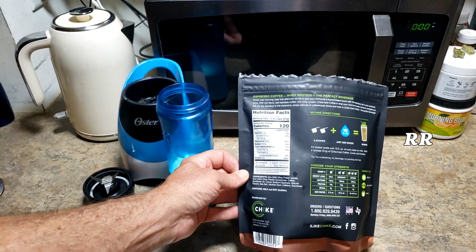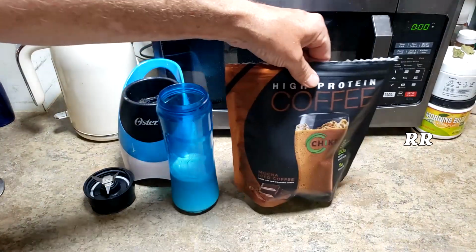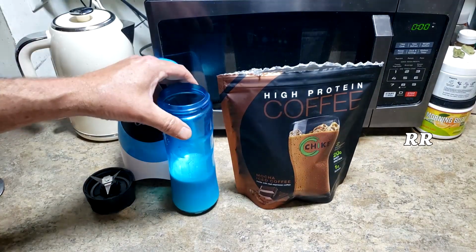It's non-GMO, tastes great, it's easy to make, and it's a nice little treat in the morning instead of the normal old coffee.